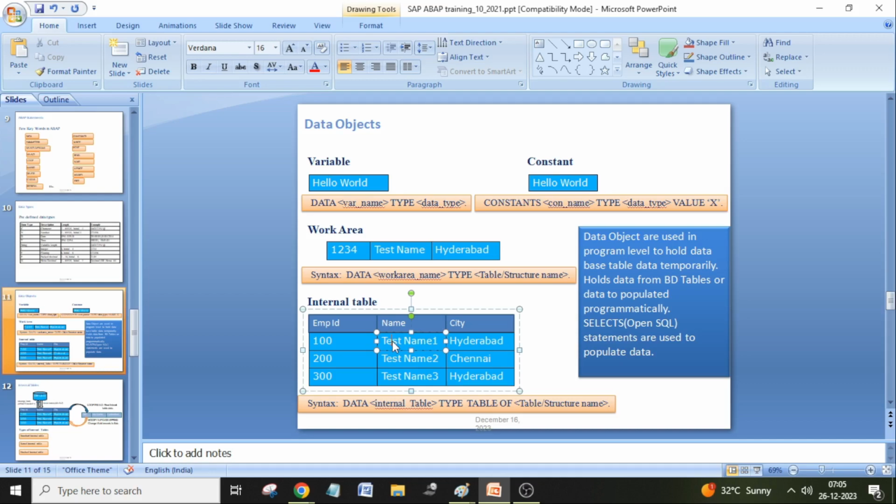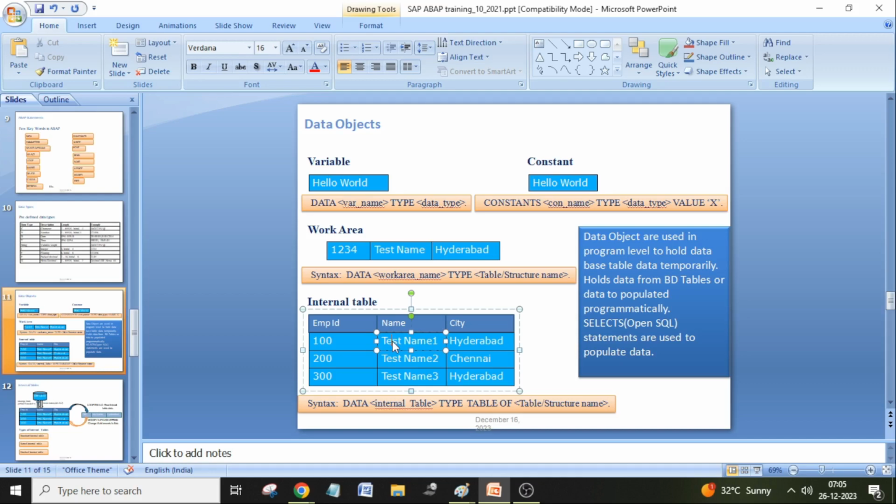How can you populate data to the data objects? Either we can pass it manually in the program. You observed yesterday, we defined one data object and populated a value, right?